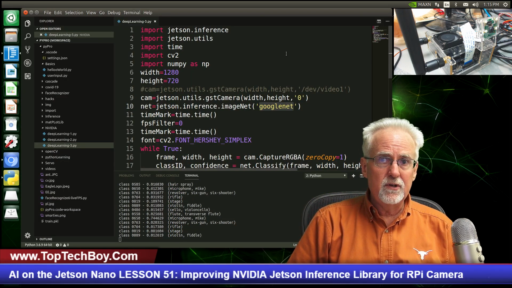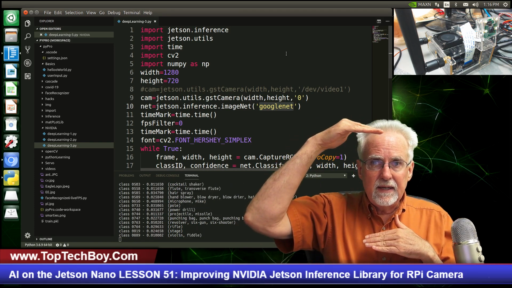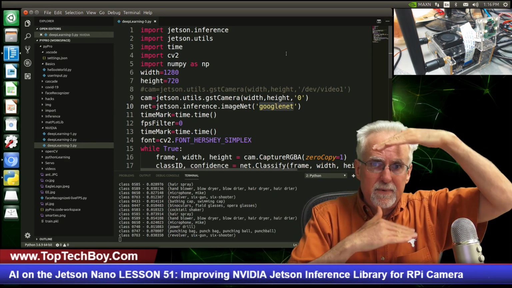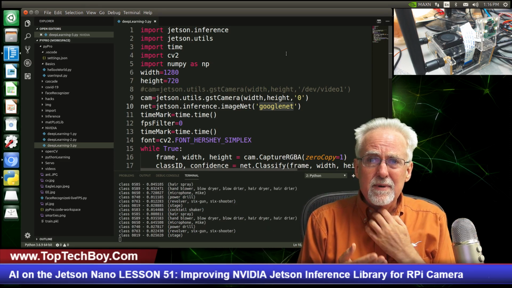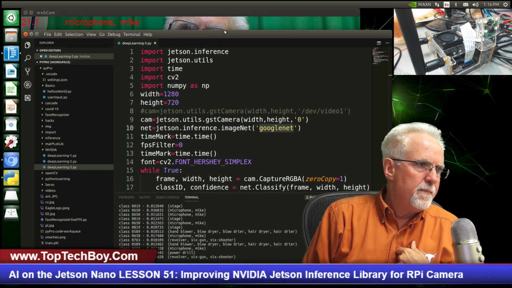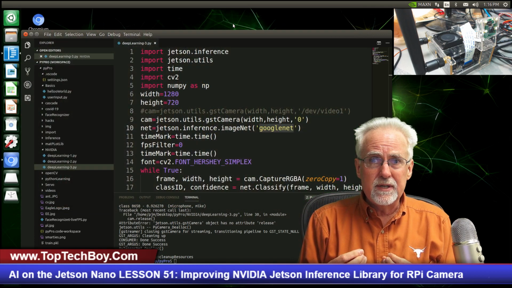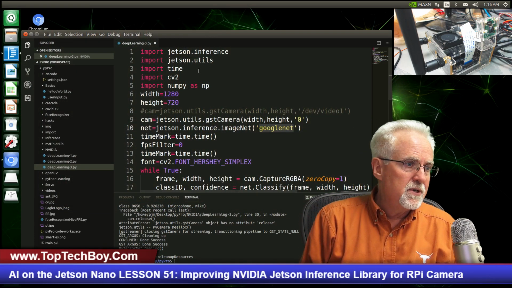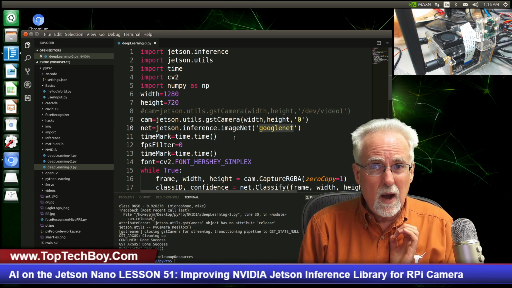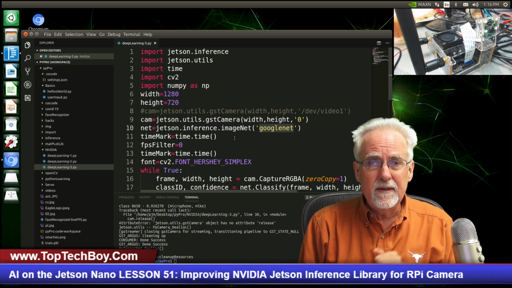Okay, we set our image to 1280 by 720, but instead of taking that and scaling it to 1280 by 720, it took the huge 3264 image and just cropped it. So really this is kind of a low resolution image because it didn't resize it, it cropped it. Okay, and we don't like that at all because it doesn't give us an ability, and plus the way this is done, you really don't have any choices in the size that you would want to make it, because 1280 by 720 is about the only one that you can put in there, and anything else you put in there is going to cause it to crash, because they didn't quite put the thought that they needed to when they did their GStreamer command.